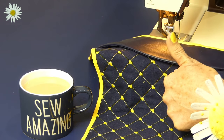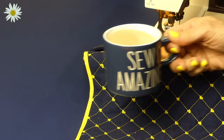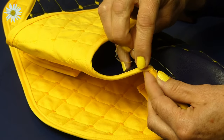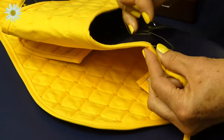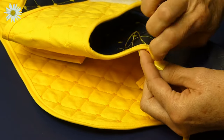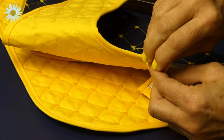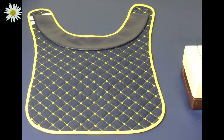Voila! So amazing! Just to finish off, overhand stitches again. And there's the end result.